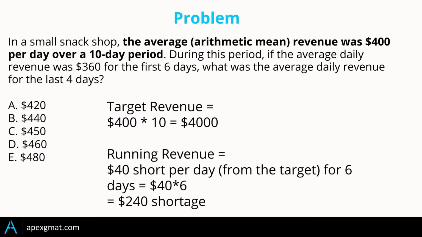Here, this only plays if we then go in and do the math. What I want us to do is do a little pivot and notice from a running count standpoint how much above or below we are on a given day. So we're told that for the first 6 days, we averaged 360, which means each of those 6 days we're short 40 from our average. That means in aggregate, we're short 240, 6 times 40. And this has to be made up in the last 4 days.